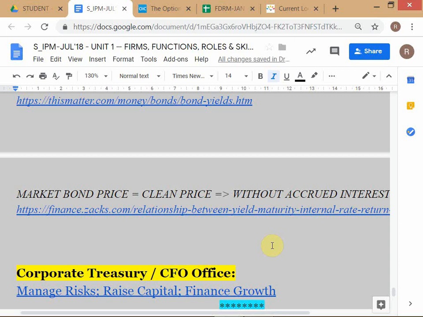So if they're paying coupons on 30th of June, and then they'll pay another coupon on 31st December, and you buy that particular bond in, say, October, what will happen is you will buy the bond now, you will eat the whole coupon when it gets paid in December. You understand? Suppose I bought the bond from Sina. Sina was holding the bond, he enjoyed the June coupon, but then he sold me the bond in October and I bought it in October. Now the coupon that gets paid will be paid to the holder as of December. So on 31st December, I will eat the whole 6 month coupon, but Sina actually deserves the first few months until October when he sold me the bond.